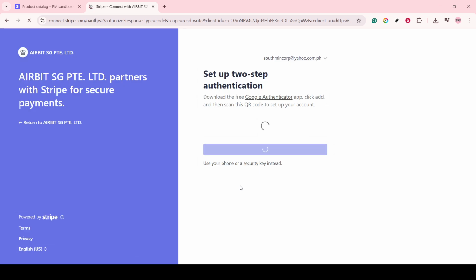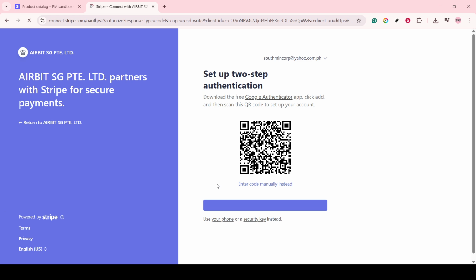Stripe will likely ask you to confirm your details, such as your business information, to ensure the legitimacy and security of linking the accounts. Once you've completed the login process for Stripe, the system will confirm the connection between Stripe and Airbit. This integration means that payments made through Airbit will now be processed via your Stripe account, which can offer a range of benefits like efficient payment processing and enhanced security features that both you and your customers will appreciate.